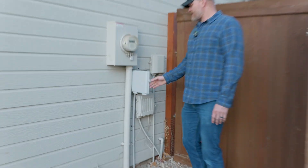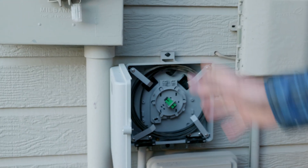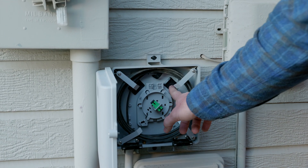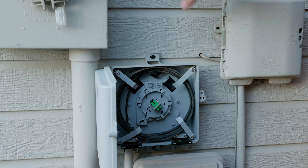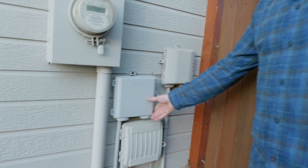You can see they've already brought and landed the fiber to the side of the house. They've got a big old service loop in here, and then what they're going to do is usually drill through here and go into the interior wall of the garage. But for me, I want it to be inside of an enclosed panel with power so that everything can be tucked away and off the garage wall — that's what we're going to be doing today.